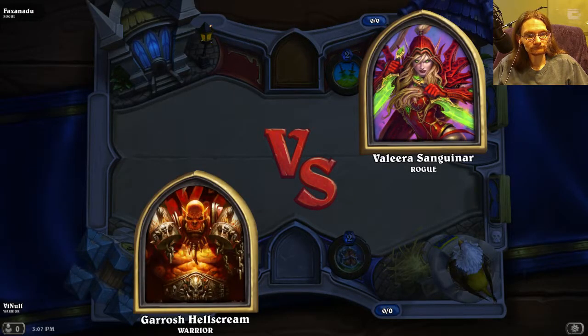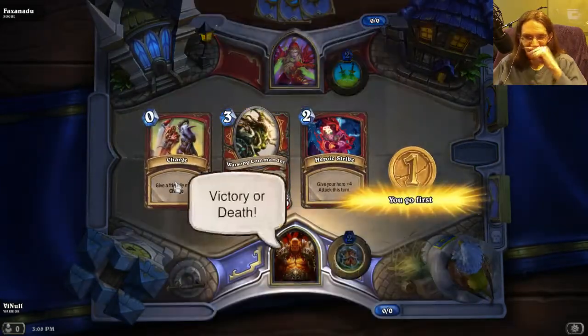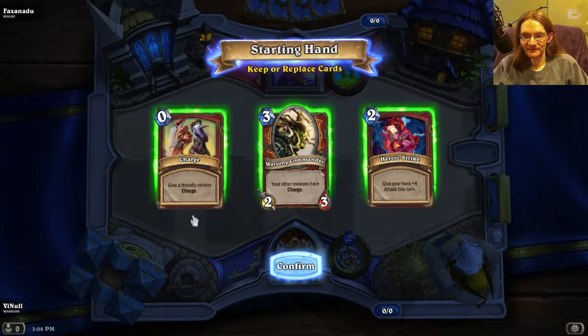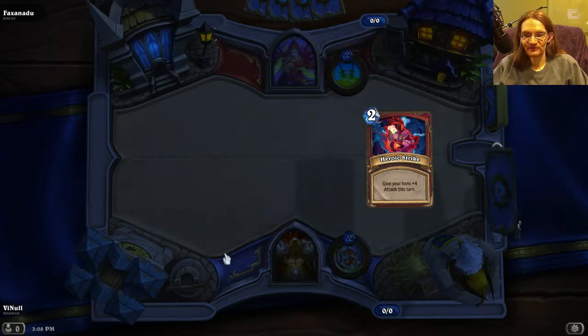Garrosh versus Valera. Okay, trying to get one more out of this deck. Not a bad opening hand. We are going first again. I'm playing against a rogue. Let's go ahead and throw these two back and see what we can get.